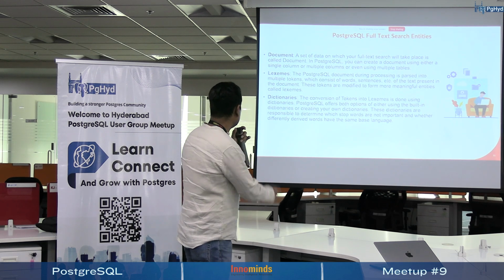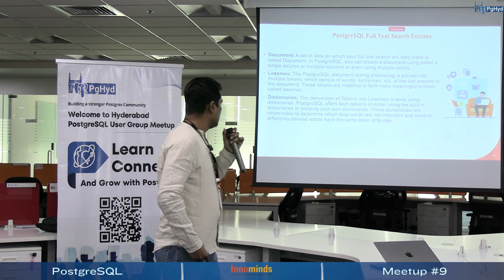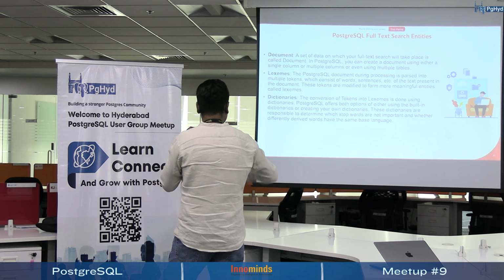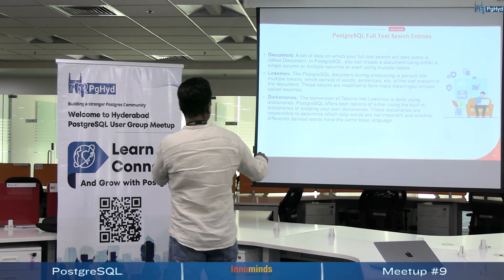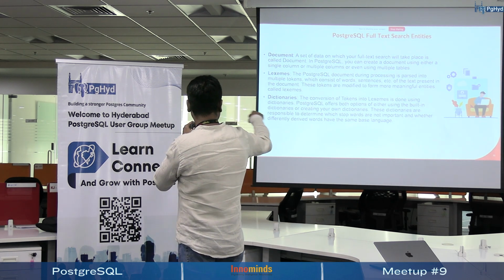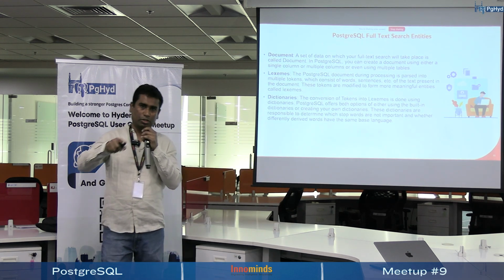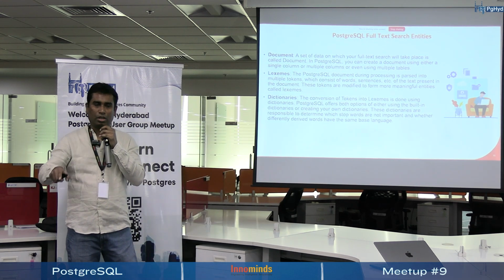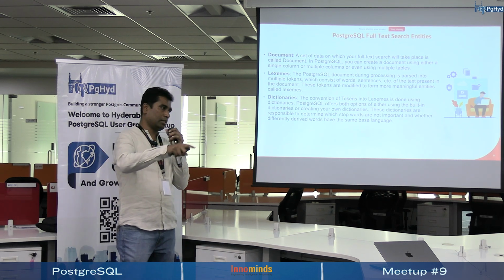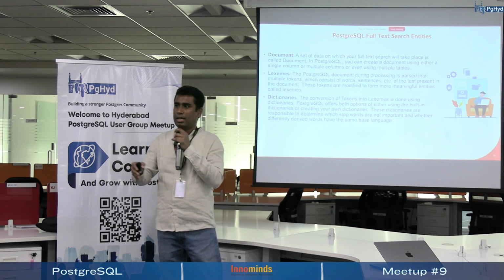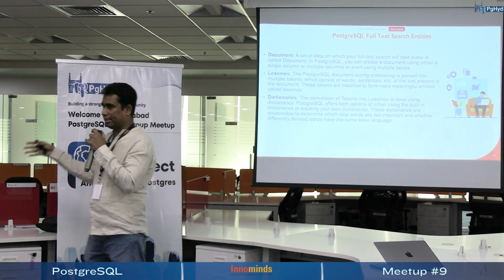Now coming to the dictionaries. What exactly is it? As already mentioned here, the conversion of the token into a lexeme is done using the dictionary. The stop word I just talked about also comes inside a dictionary, and there is a synonym dictionary as well as a stem dictionary.